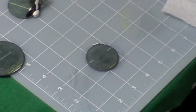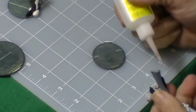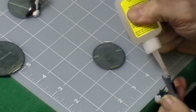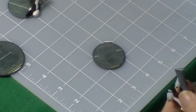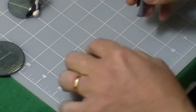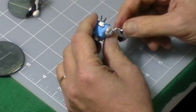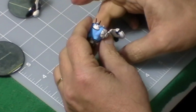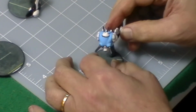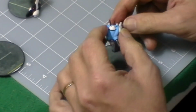Now, with this second base, what I wanted to do is show you how we're going to put a flight base or a leaping base. Some people call them a swoosh base. I use super glue for that because the Elmer's glue would just take too long to dry, and it doesn't stand up on its own. So I hold it down and apply a little bit of pressure, ensuring it's flat against the base, allowing the super glue to dry. Okay, something's not right. Okay, line it up. Get back there.